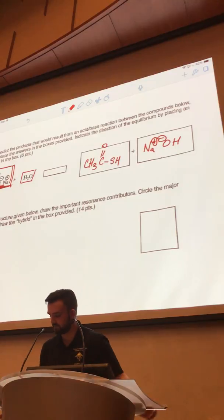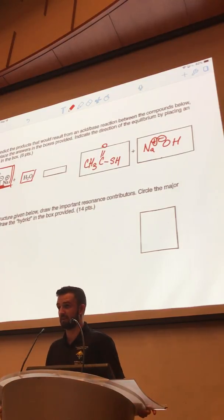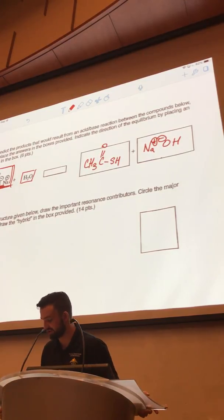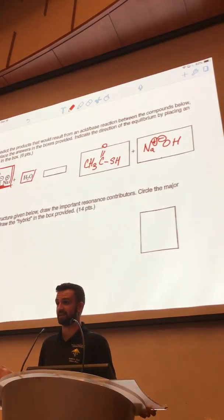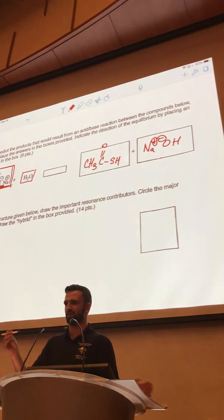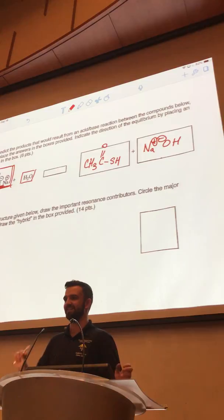So, we have the products from our acid-base reaction, but we look at the problem, we have one more box left, we see: indicate the direction of the equilibrium by placing an arrow in the box. So what you're going to do, you're going to put an arrow pointing to the left or to the right, indicating where the equilibrium is going to lie, or I guess backwards for y'all, but left or right.